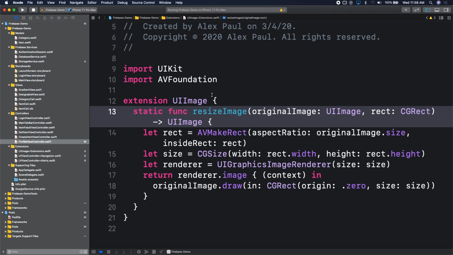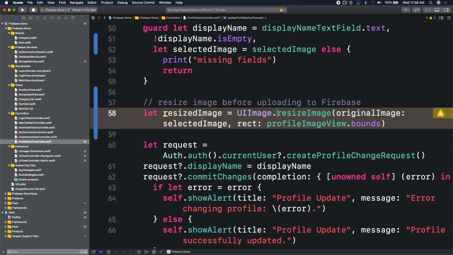Build, command B. You type in UIImage dot resize image. Anybody not see UIImage dot resize image when they type in dot resize image? You have the file, you import it.